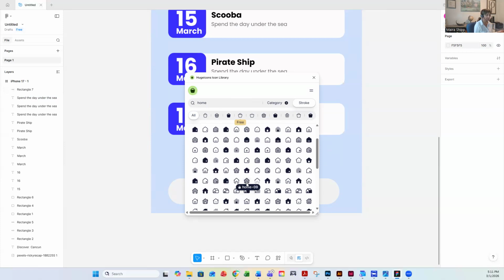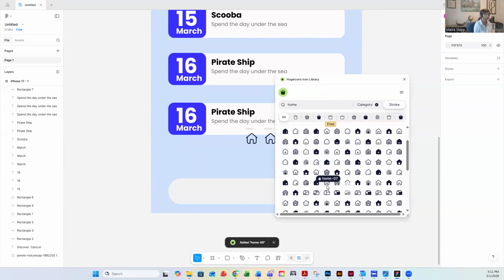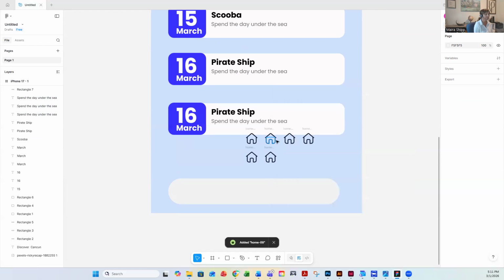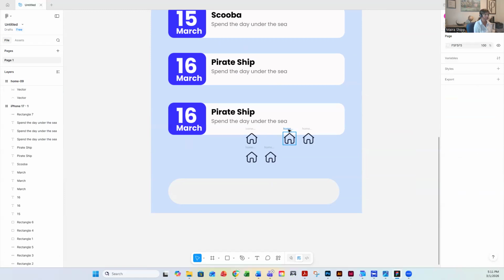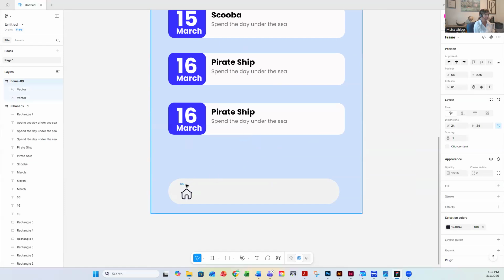I'm just going to do it like this. Oh, I have all these homes now. Oops, sorry. No, too many. Okay, so move this little guy over here.